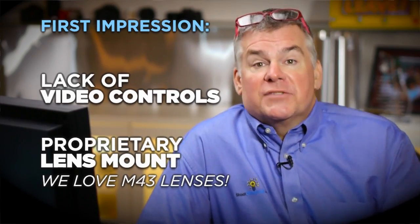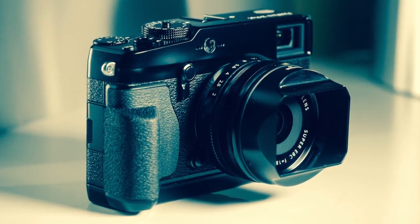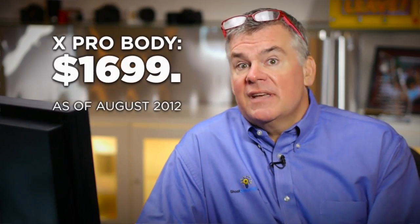And this camera only has 3 lenses at the time I'm recording this. And the retro style of this camera that I think is both stupid and ugly. My opinion. So I admit it, I had a bad attitude going into this. But after shooting this camera for months, I love it. It's tough to overlook the $1,700 price tag for the body alone, but the images that it creates are stunning. And isn't that what matters?